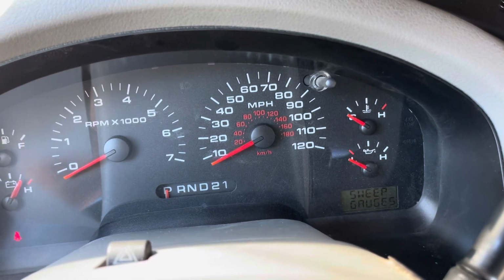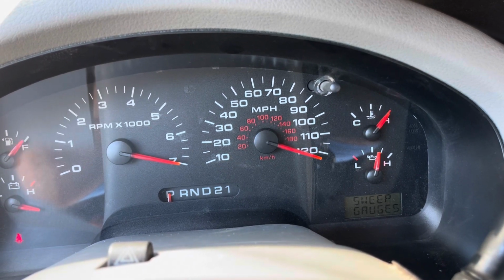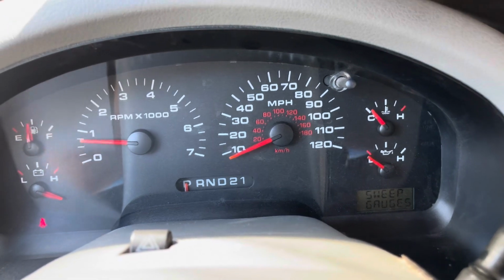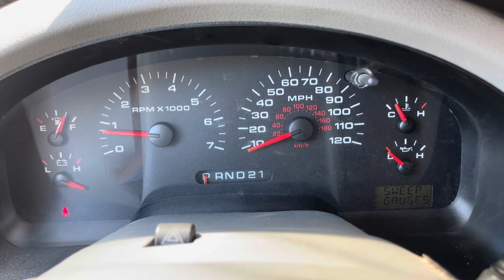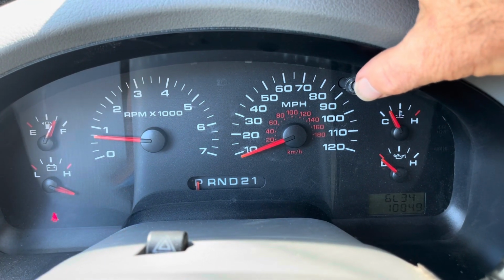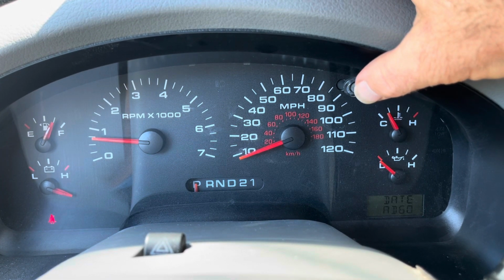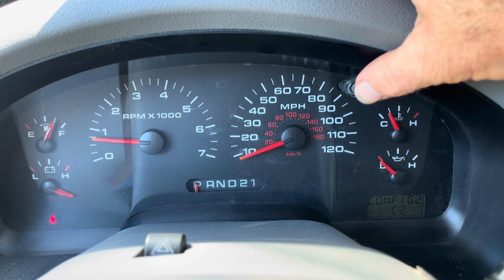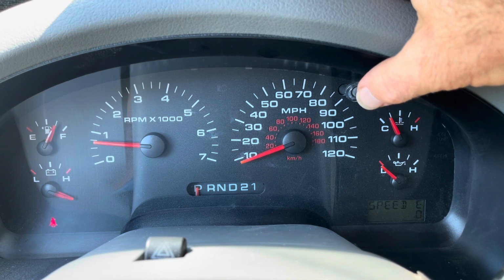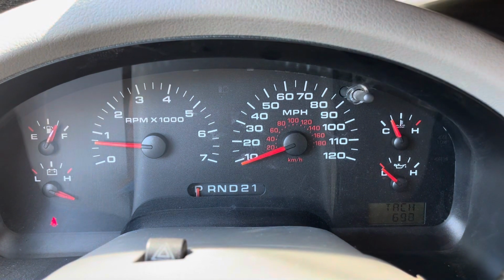In test mode, it's gonna sweep the gauges first, and then it's gonna go into all kinds of little diagnostics for you. So it sweeps the gauges, and then what we can do is keep pushing through here until we get to the tach. There's the speedometer. And there's our tach right there.